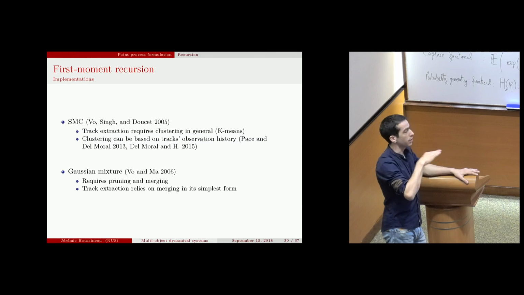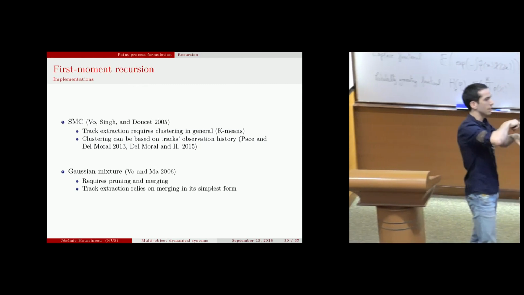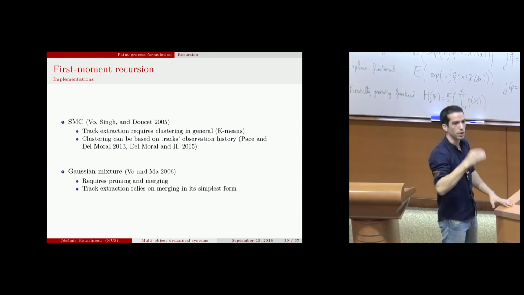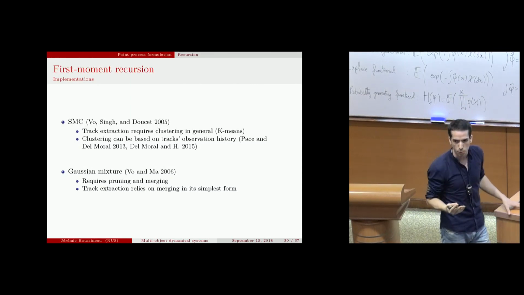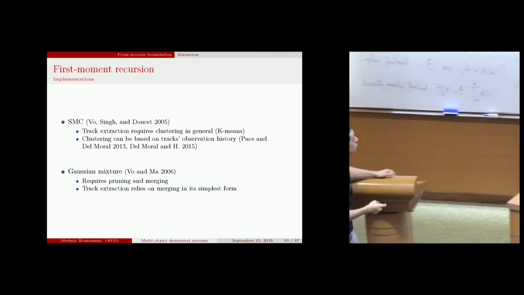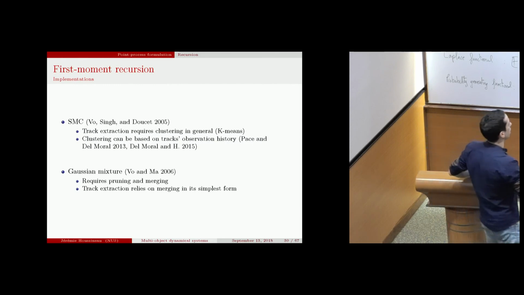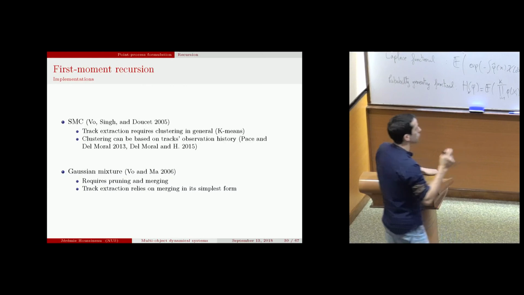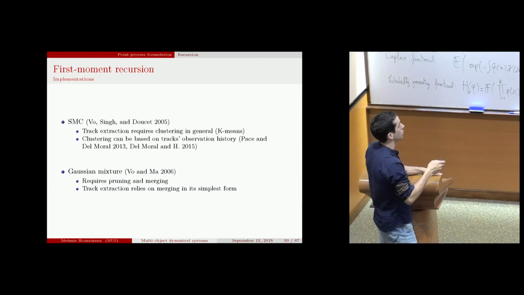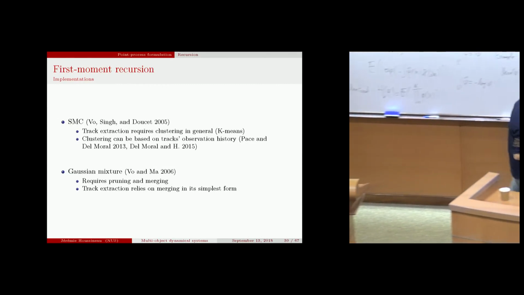But this simple way of extracting targets, which is basically what everyone does, really depends on merging, because of course if you have a lot of Gaussians that are basically stacked on each other, you look at the individual weights, they can all be small, but actually they form one big, well, non-Gaussian but nearly Gaussian term, and so the merging is really important here. If you don't do it, or if you do it for a very small tolerance, then you would also have to do some clustering, which sort of defeats the purpose.